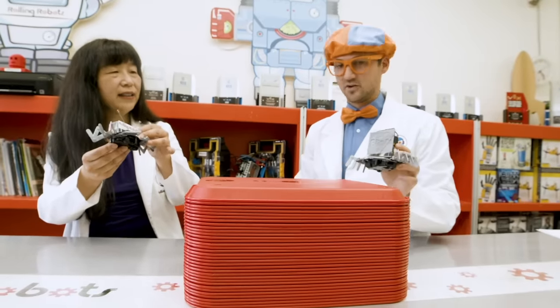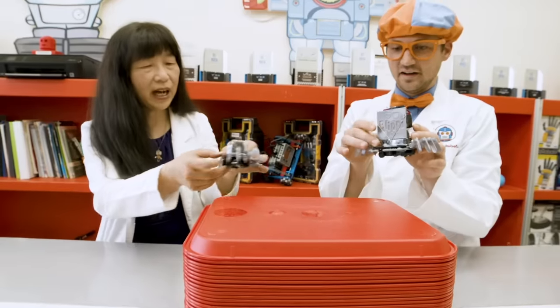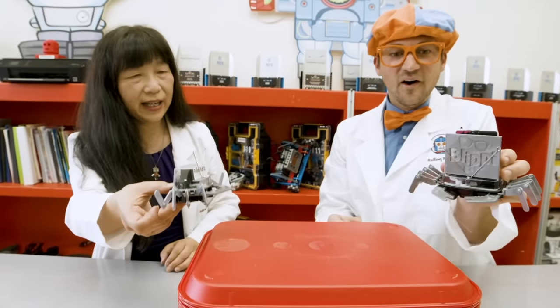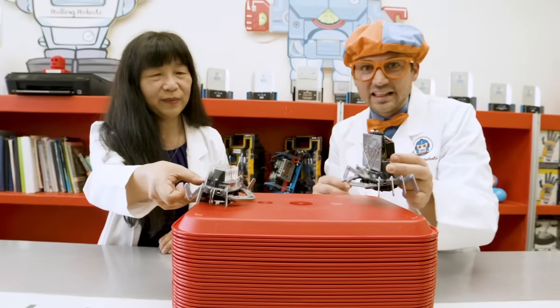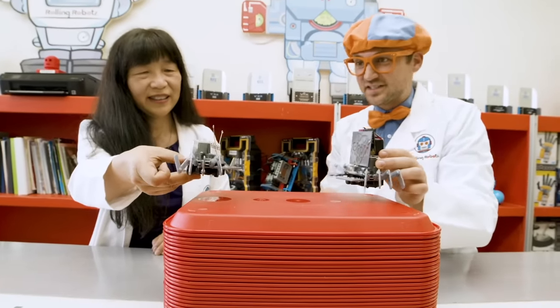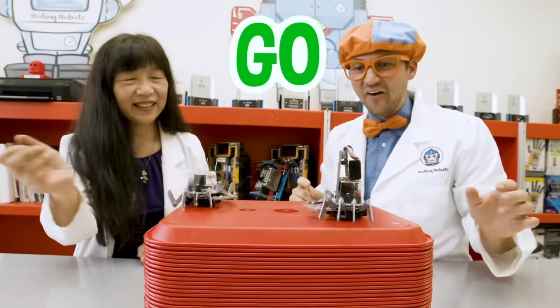I have a robot. Okay. And we're gonna turn it on. Here is a switch. All right, we're gonna turn our switch on. Look, our robots are ready. Okay, so we're gonna put them on each side of our platform. Last one to stay on the platform wins. Ready? Ready? Three, two, one, go!